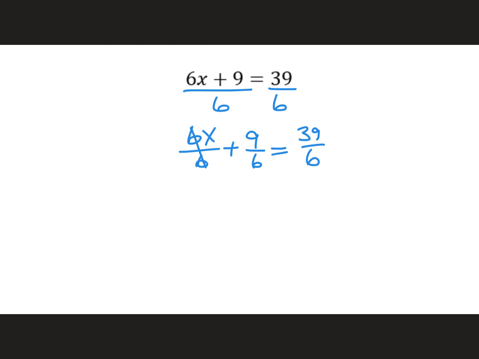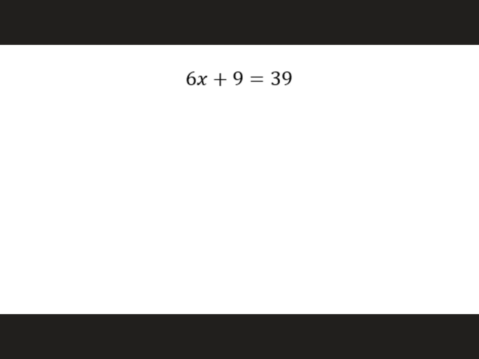And although my x would be by itself on the left-hand side, all of a sudden I've got a bunch of fractions. So a good rule of thumb is to actually get rid of whatever's adding and subtracting first in like 98% of the cases. I will show you a situation later on where that's not true. Okay, so let's show it the way I would normally do it.